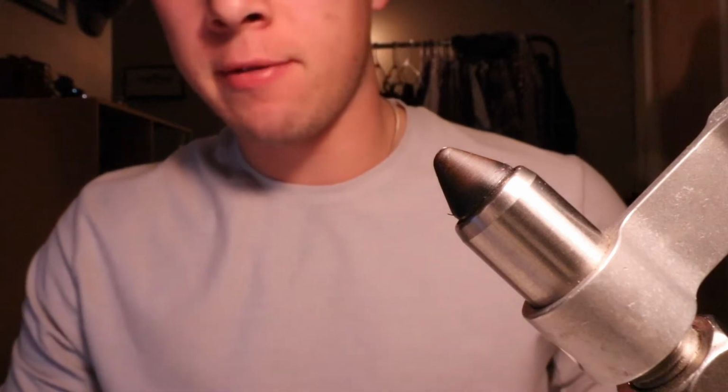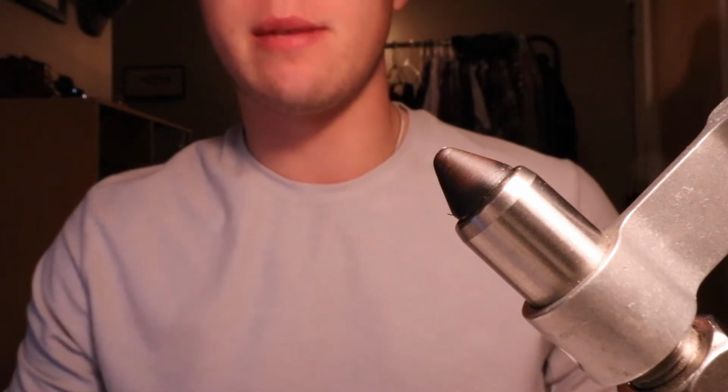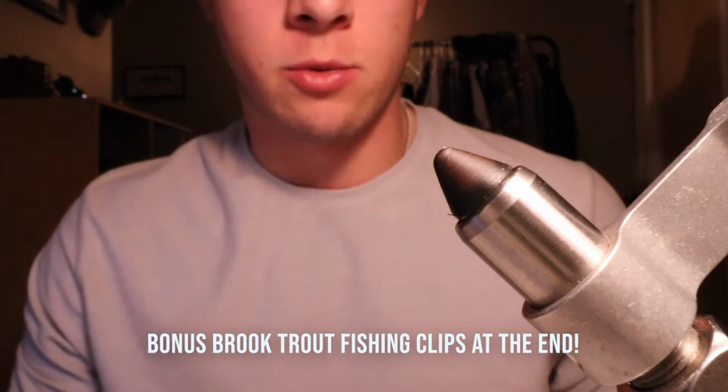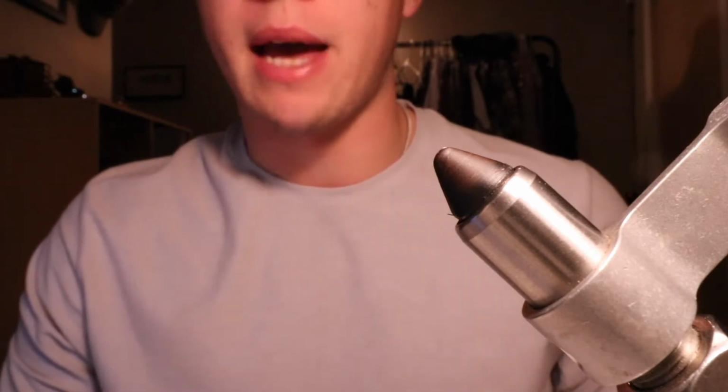Alright guys, for the first ever Fly Factory tie, today I'm going to be tying you guys a super simple, super effective mini streamer for brook trout and rainbow trout. I'm sure in still water fishing it'll also work great for bluegill, panfish, and even bass.